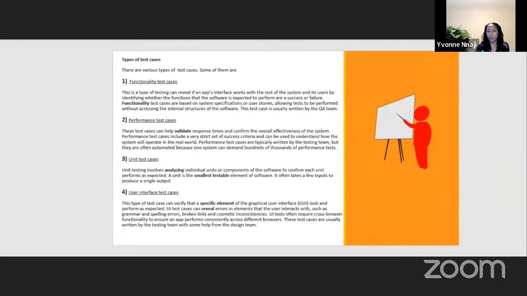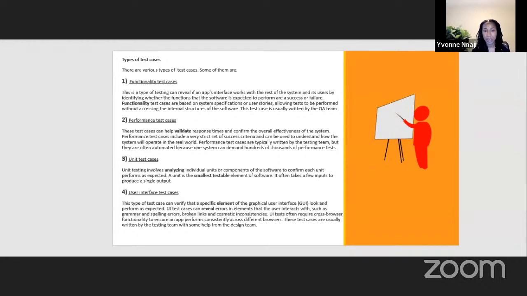So, for example, you may be required to test the solution for a bank. The test case document could include test cases for a unit within the solution and the user interface for the solution. So let me talk quickly about the user interface test case before I give an example to further clarify.